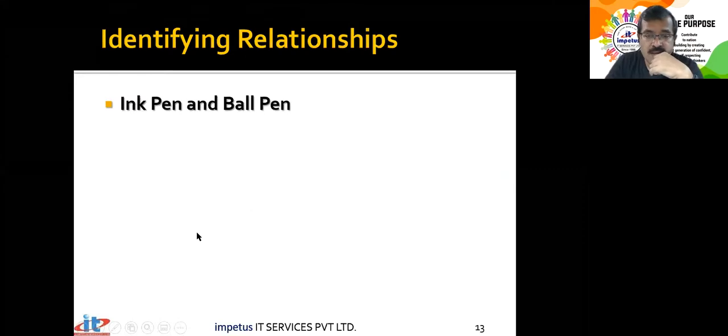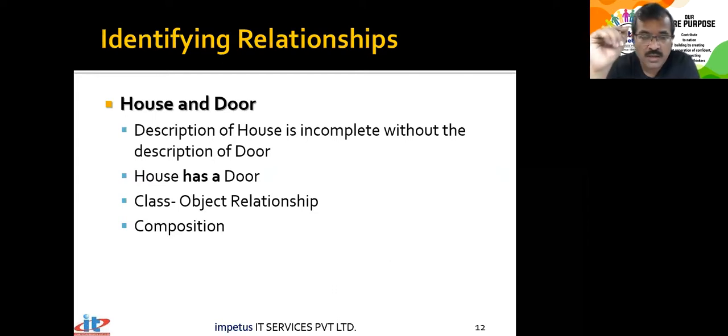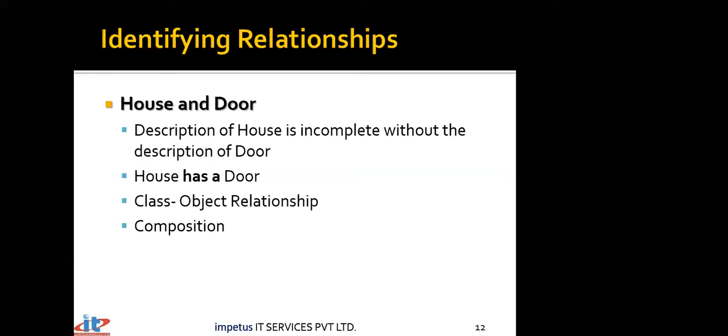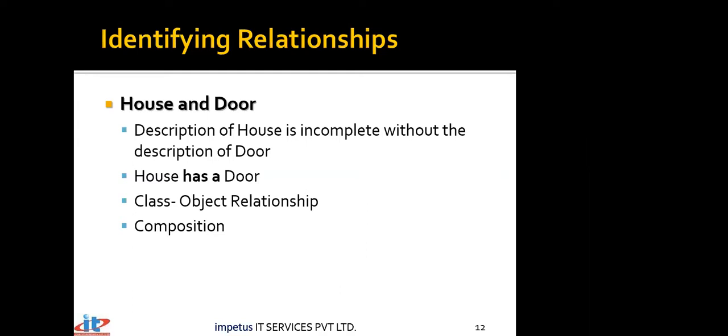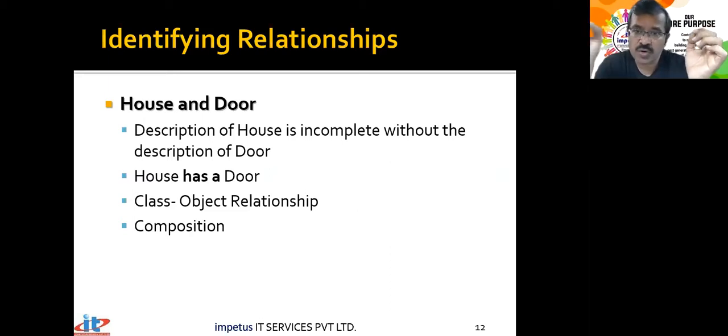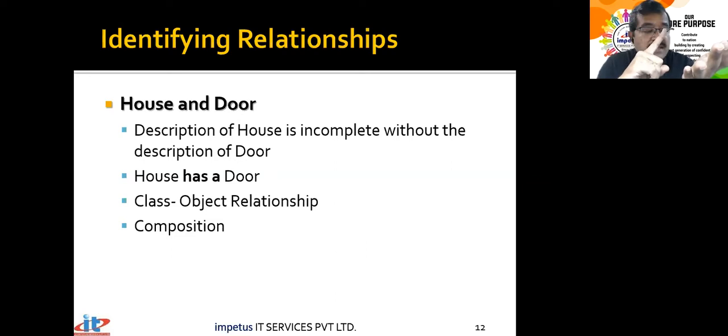Sir, door class object, please explain. Now in car and engine, both were classes, weren't they? Yes. An instance of engine, that means an object of engine, was utilized inside car to describe a car. Likewise, to describe a house, I'll have to have an object of class door, main door, an object of type door. So I'll say house has a main door, house has a back door, suppose. So I'll say house has two attributes, a main door and a back door. So main door is an object of type door.